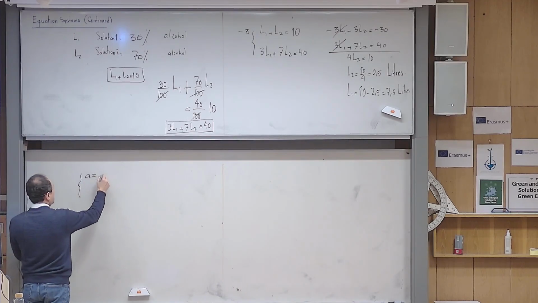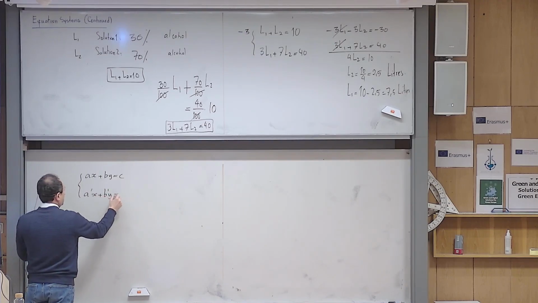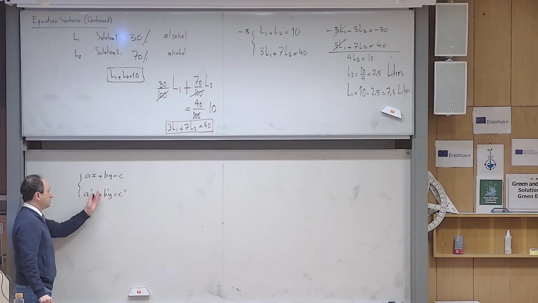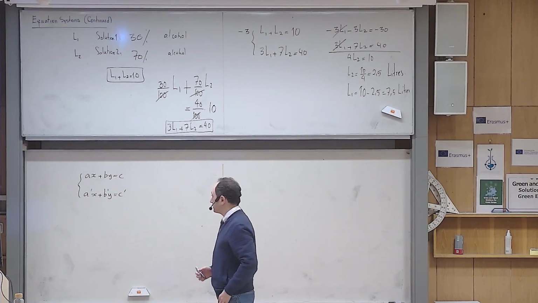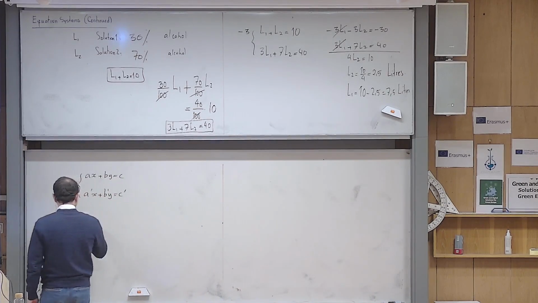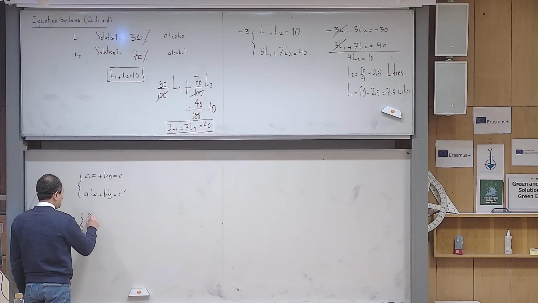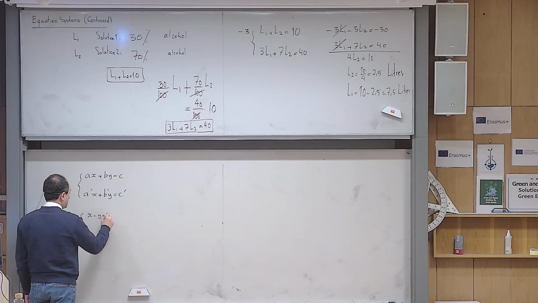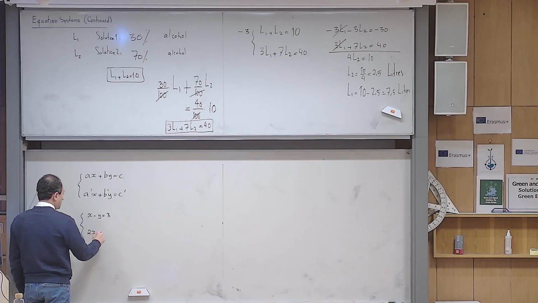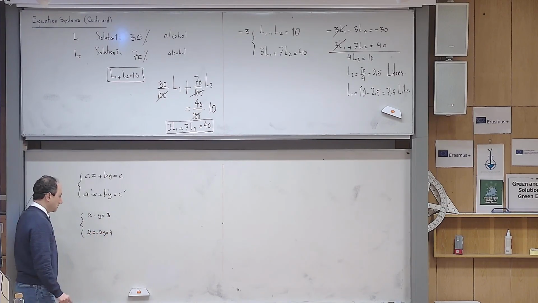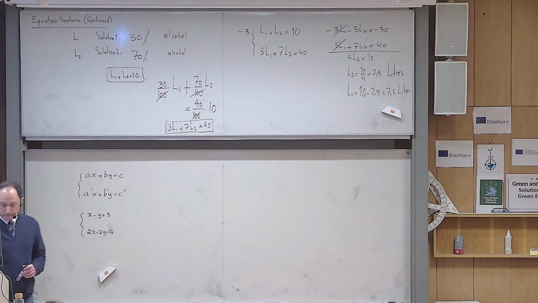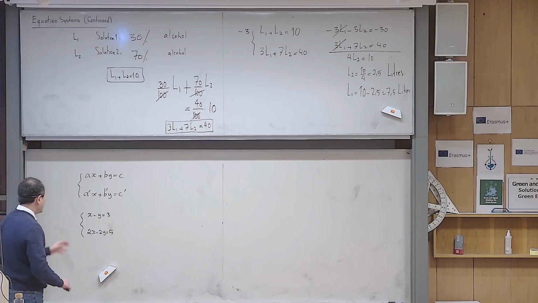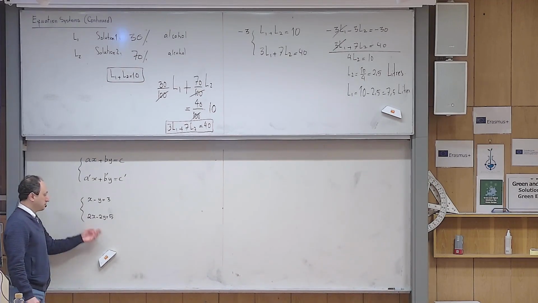So the next part that is left, the last part, is discussing the number of solutions of a system of this type, a linear system. So A, B, C are numbers, A prime, B prime, C prime are numbers. So I want to understand it from a geometrical point of view. For example, to motivate you, let me write a system: x minus y equals 3, and then I would write 2x minus 2y is equal to 4. Let me write it 5. Okay, and I give you this, and I ask you to solve the system. If I give you this system to solve, this is extremely simple, but my point is something different.